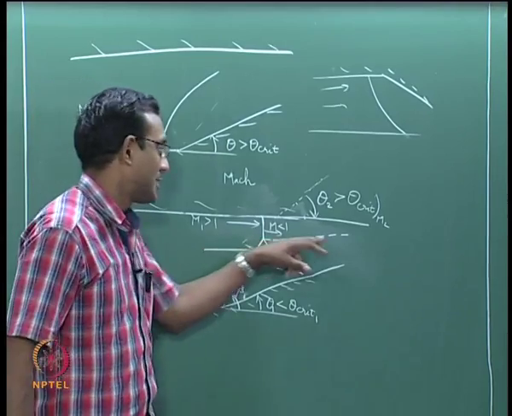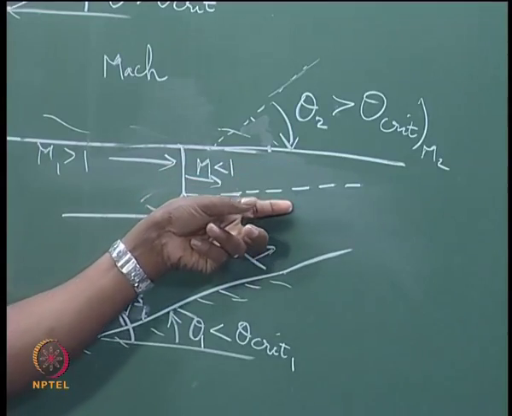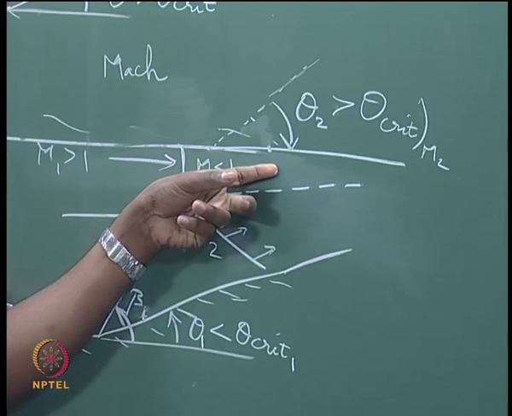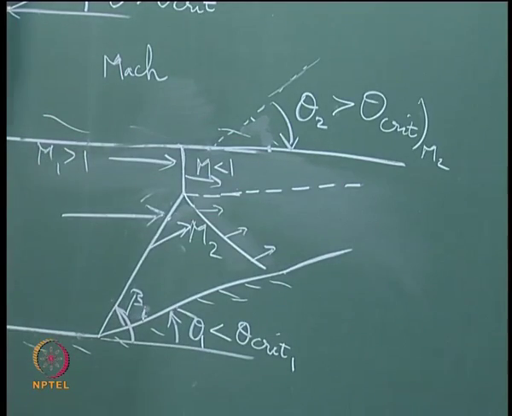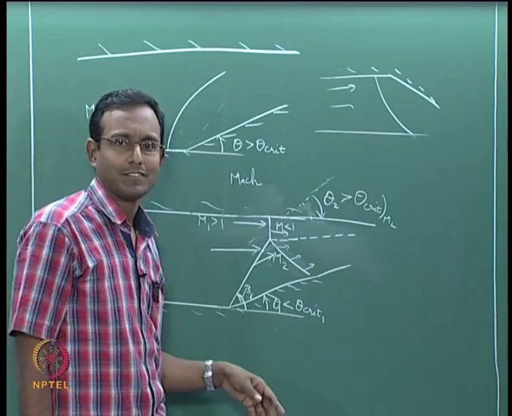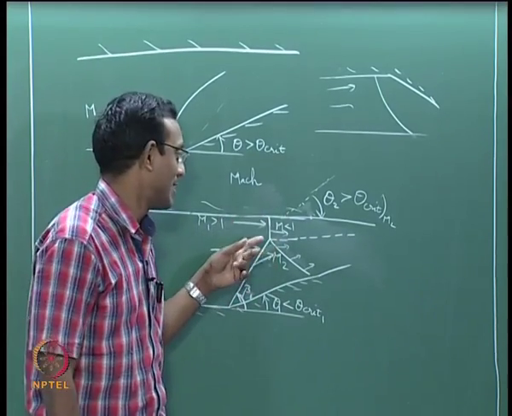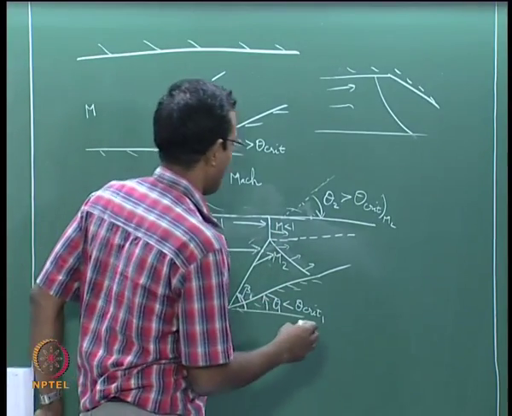This is a slip line, that is, a line across which velocities are not matching. Here the velocity is higher than the velocity here, so the fluid elements are slipping along this line. Why is it slipping in this case? We do not have viscosity. In the no viscosity case, fluid elements can slip across each other. Only when there is viscosity, there will be a gradient, and it will start decreasing the gradient.